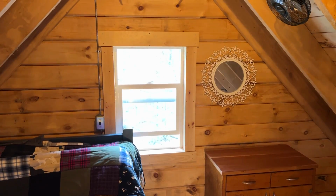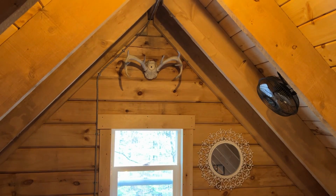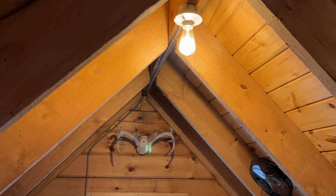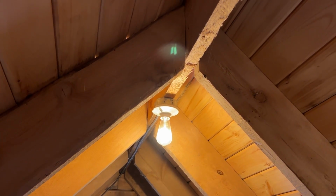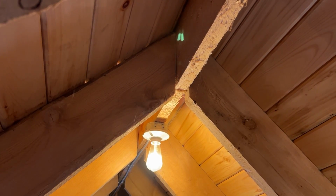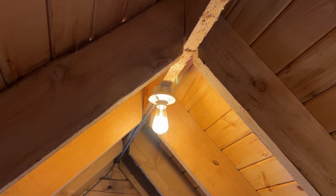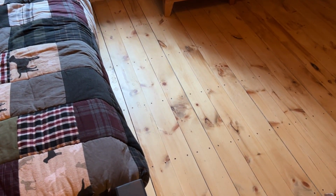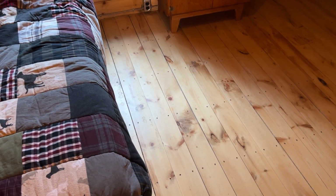So the first summer we had this cabin finished and closed in, so probably the summer of 22, I guess it was, we left here on a Sunday evening and come back up on a Friday evening the following week. And a full colony of black ants had moved up into this ridge right here. Like thousands of them. We went in town, got some spray and come back and sprayed them, soaked this whole ridge board. And within minutes, they started raining down. And you could actually hear them just like rain pitter-pattering as they hit this floor for hours. We couldn't even go to bed up here that night. There's so many of them.